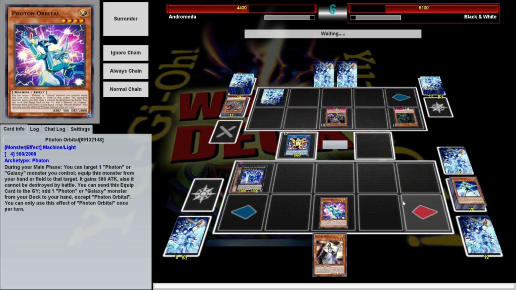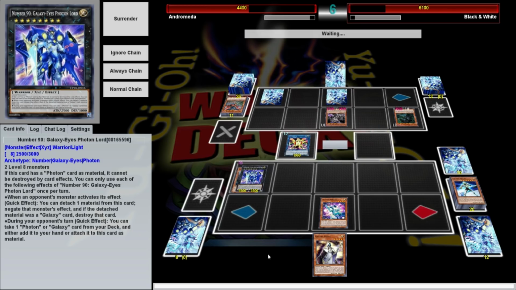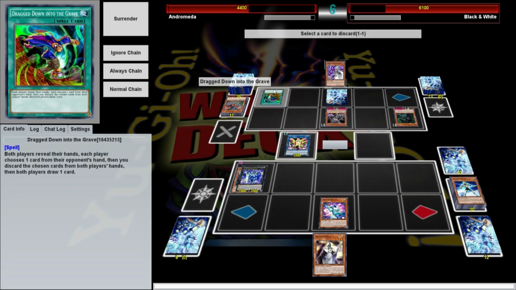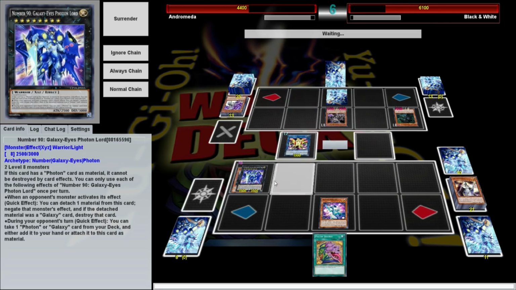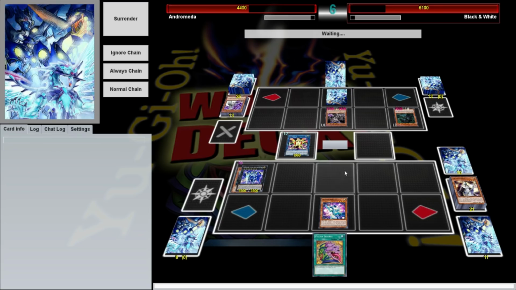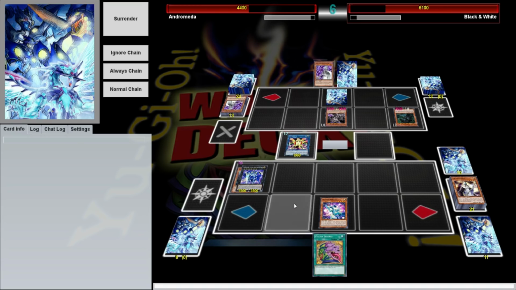To infinity, and no further, even though I don't have infinity this time. No, my Galaxy Cleric! I searched that! Oh, I should have waited. I didn't think that he would have this. Well, I got Pot of Desires. I can't activate. I could set it and be a little spooky. And give him the old spookamadook.